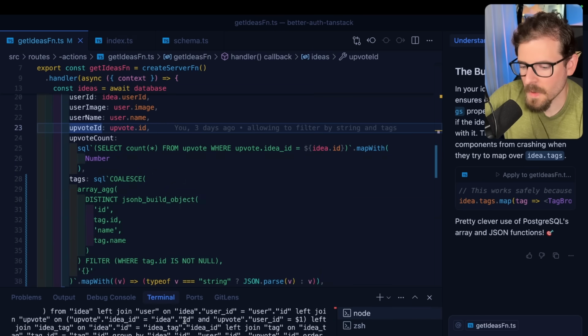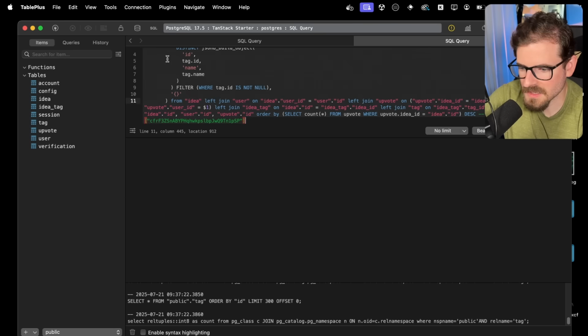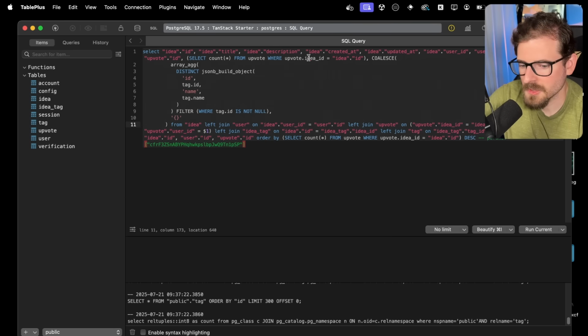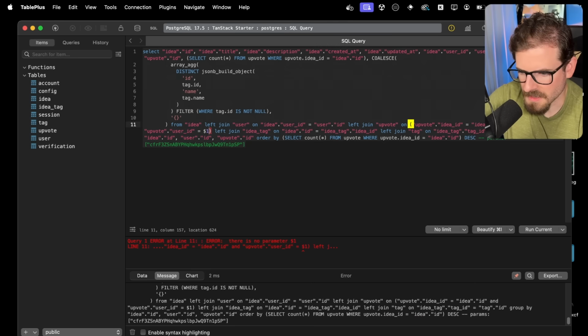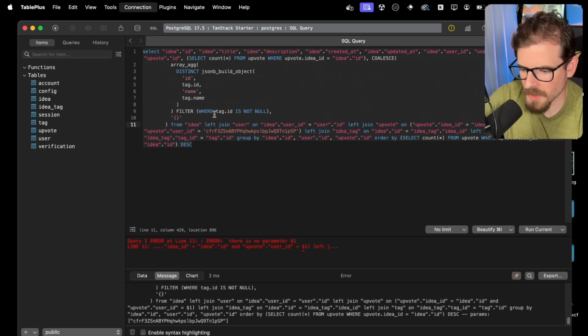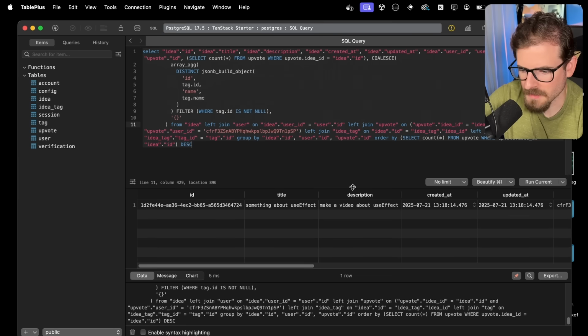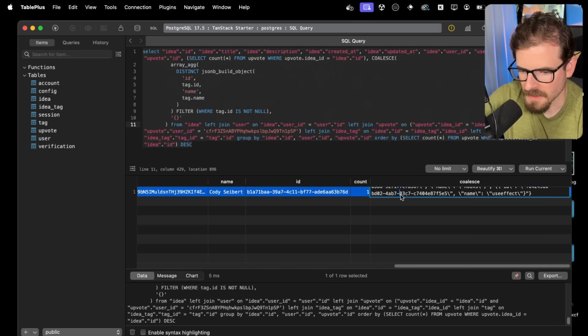So now that we have the query, let's move over to a SQL browser. I'm using TablePlus, but you can use DBeaver or whatever you want to use. We're going to paste in that whole query right here. Whatever tool you're using, there's more than likely a way to run some raw SQL. I'm going to cut this out. I do believe there's a money sign here. I don't know why I have to do this, but I'm going to just restructure this. So we're going to run it and notice that we get back the same results. We get back one idea with all the tags that have been coalesced into this coalesce field.